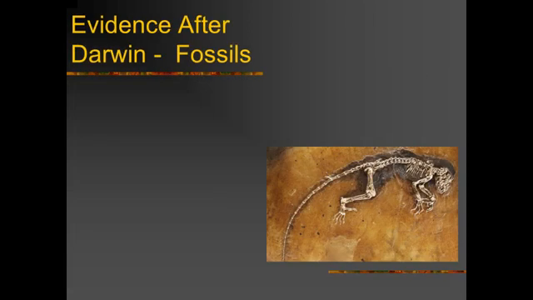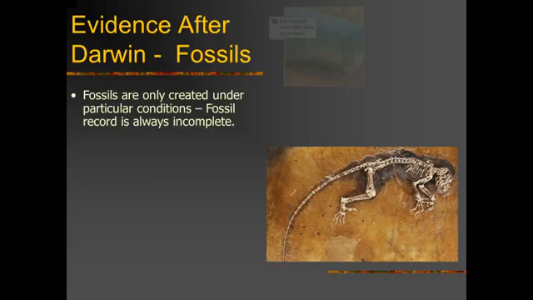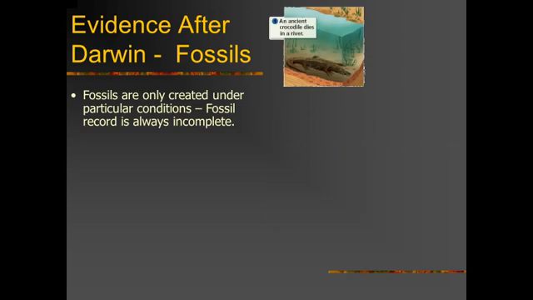Well, now we're going to take a look at a new fossil discovery to see if the fossil record in the 21st century leads to the same conclusions that it did in 1859. Well, the first thing to understand about the fossil record is it will always be incomplete. And this is because the conditions needed to make fossils are pretty rare. Conditions to produce fossils are much more common in aquatic environments than they are in, say, desert environments.